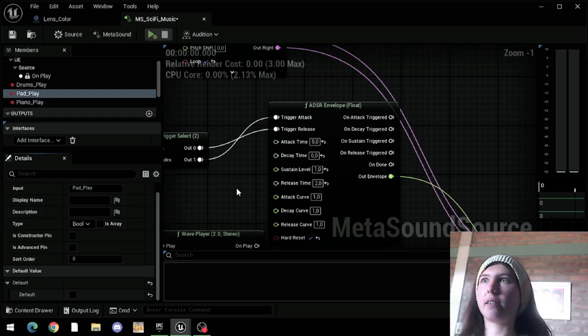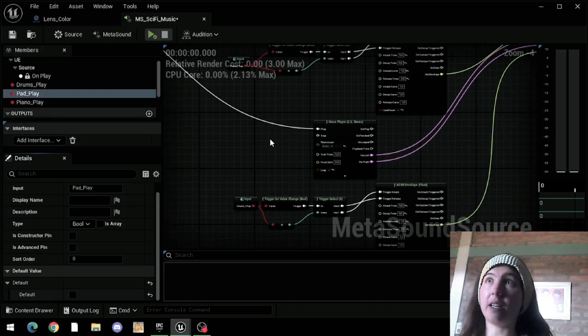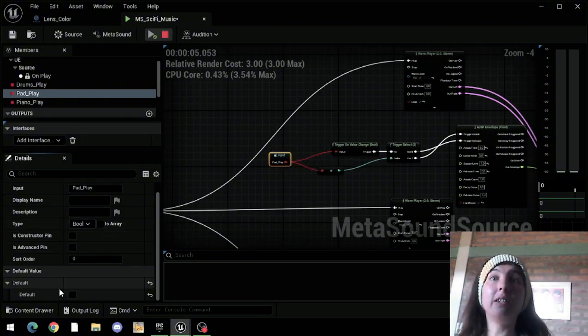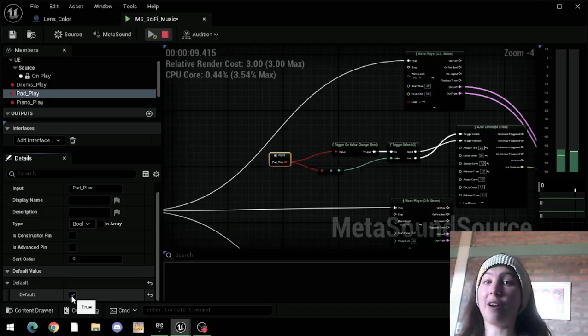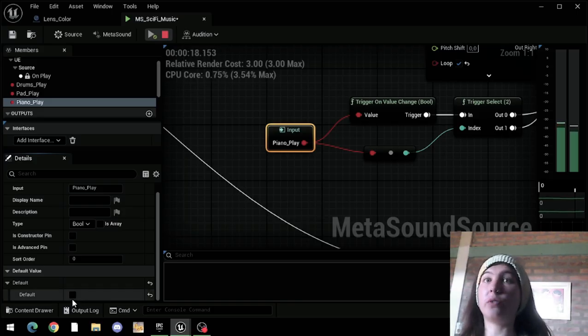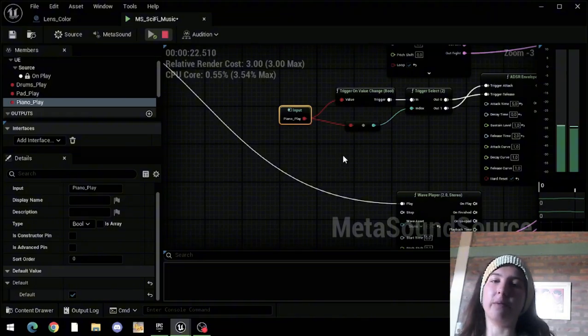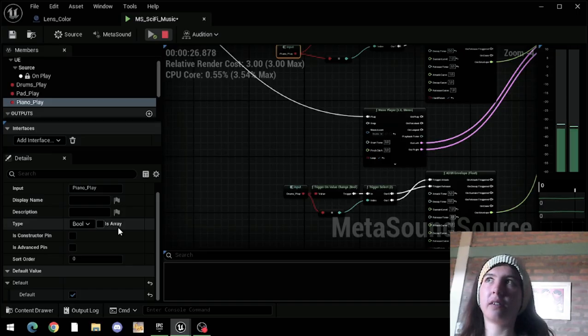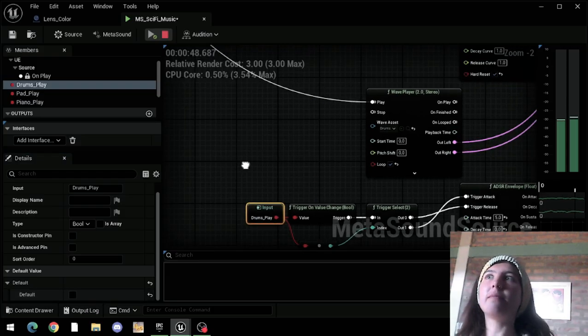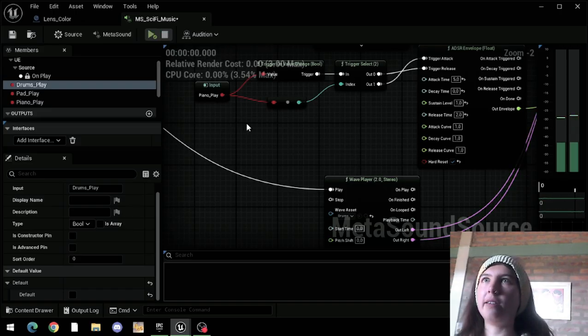This is so great. So I made that with the 3 instruments. It's the same. So when I play it, I'm not going to hear anything. But if I set the bool of the pad to true, we're going to hear it with the fade in. And if I go here to the piano and set it true, when the piano begins, it's going to be heard. Let's wait a little bit. There it is. If I want, I turn it off or I turn it on. And the same with the drums. Turn it off. And well, this is it. This is so simple.